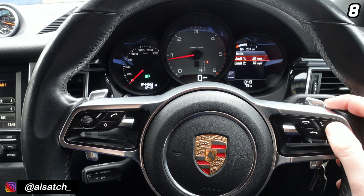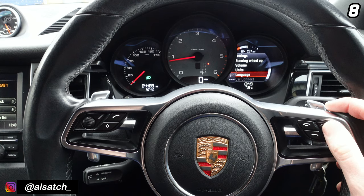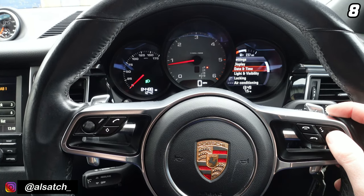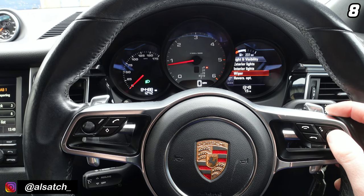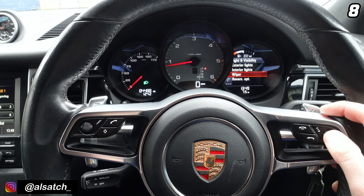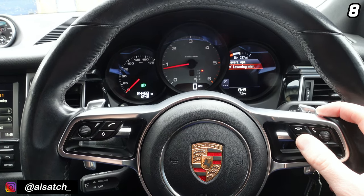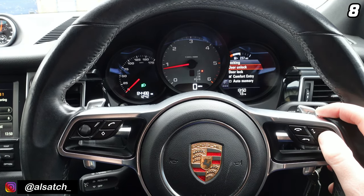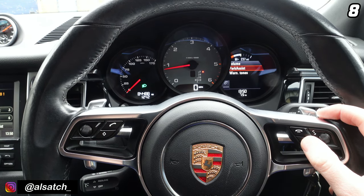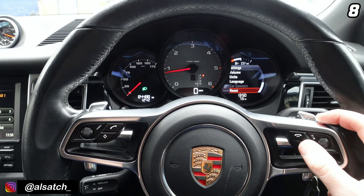Within the hidden menu you've also got limits where you can set speed limit chimes, and further settings including display, date and time, light and visibility — which shows exterior light options, interior lights on a certain percentage or set to fade after a number of seconds — rear wiper on automatic or manual, mirror settings, locking options, air conditioning settings, steering wheel operation, volume of tones, units used, and language. You can also reset everything from there. That's the hidden menu.